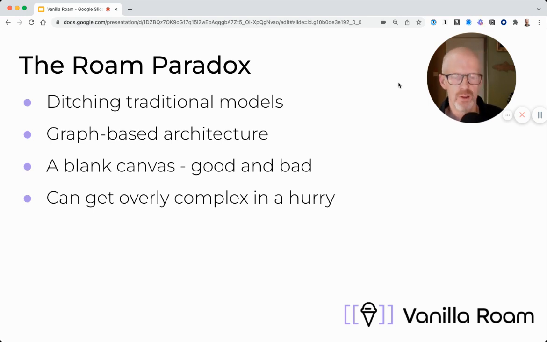And if you go out into the Roam community, you're going to find that there's a ton of really smart, very intelligent people. And many of them really are the types that like to hack and tinker with their graphs and make them into very advanced implementations using a lot of third-party plugins and extensions and things like that. And that can just add to the overwhelm as a new user. And I'm here to tell you that things can get overly complex in a hurry. I was a victim of this myself, and it took me a long time to get traction with the tool. So this, again, is what I refer to as the Roam paradox.